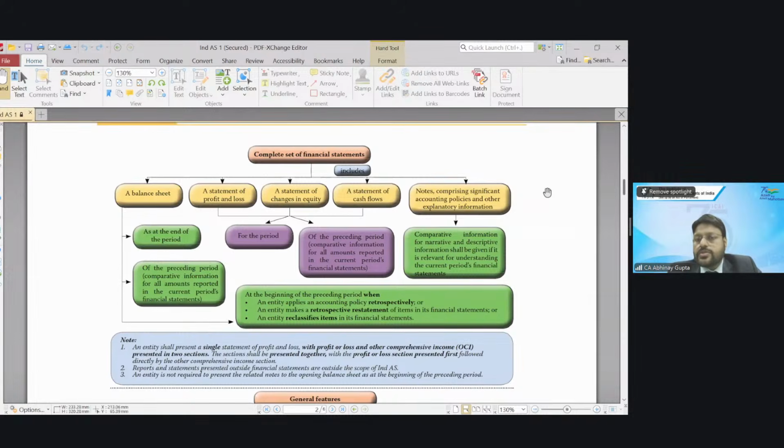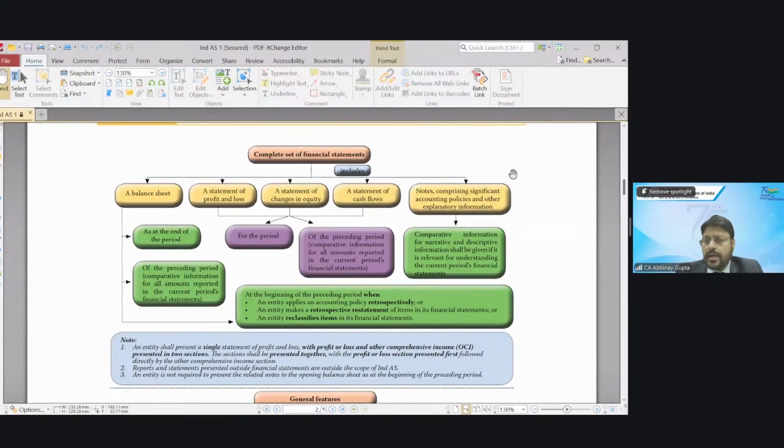Now, if the entity chooses the cost model, they need to state their accounting policy for the property, plant, and equipment, right? Or if they have opted for the revaluation model, they need to state that they have followed the revaluation model. How will the investors come to know which accounting policy choices you have made under the various standards, right? So that's why we are going to present all our accounting policies for all the items which are sitting in our balance sheet and the P&L.